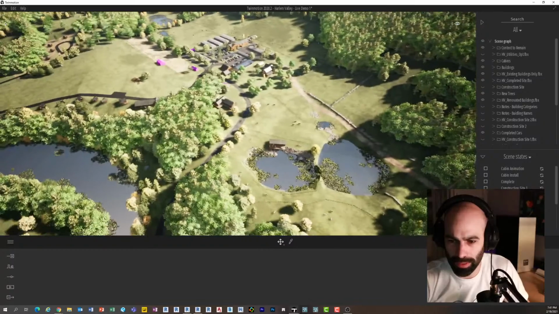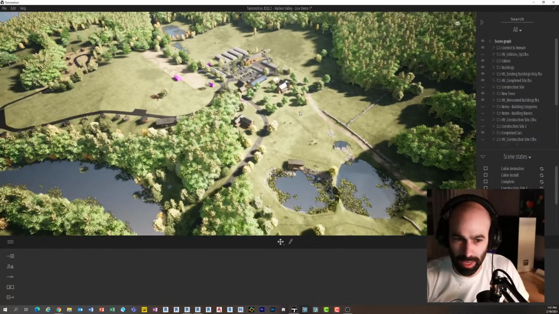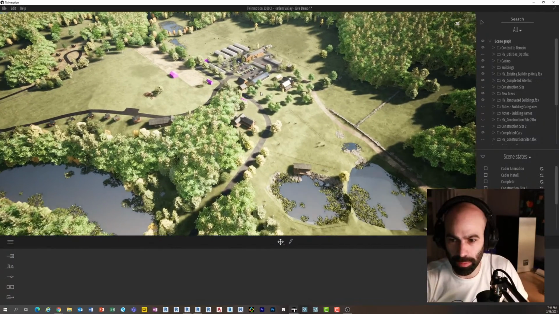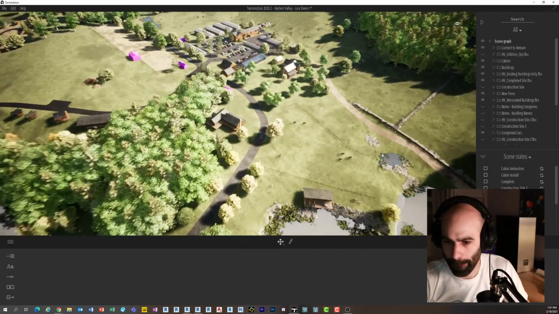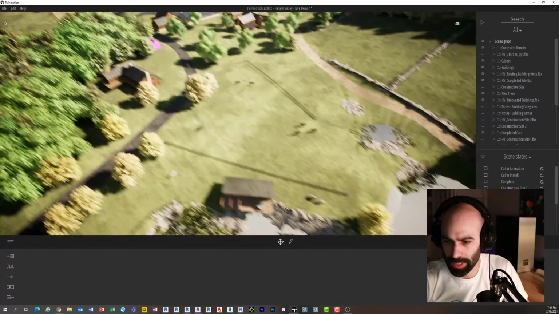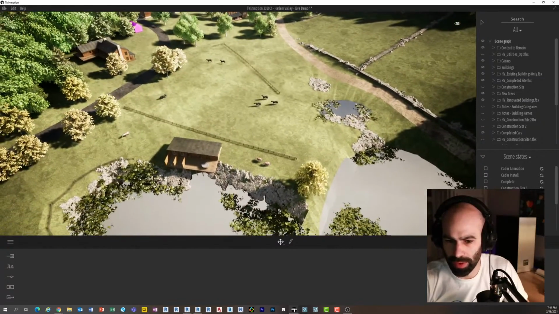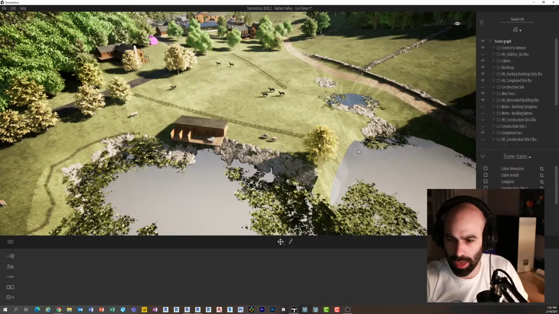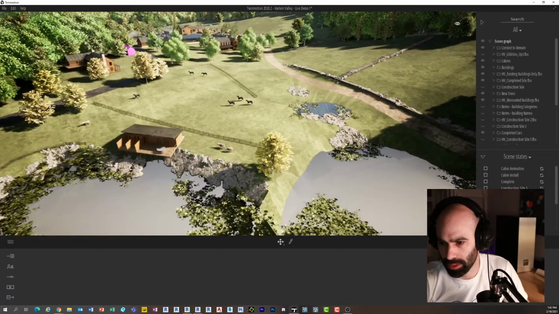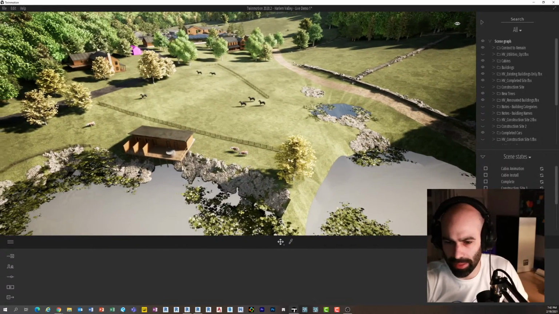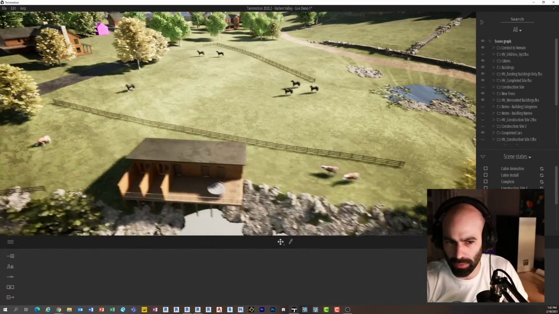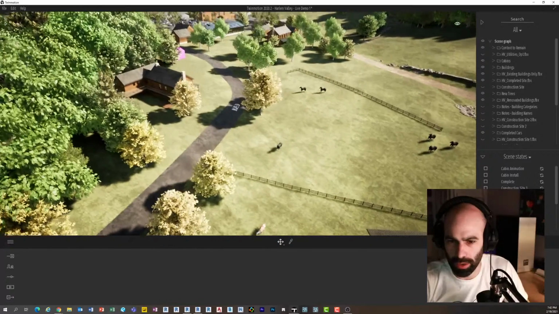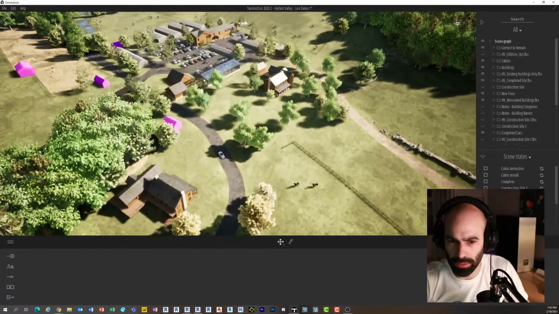Pretty cool scene, right? So if I pan around, you can see there's a lot. This is a big scene. If I zoom in a little here, you could see there's a lot going on in the scene. We've got a bathhouse here. There's some stone walls over there. There's some cows. There's our cows. There's some horses. There's some farmhouses. There's a road here. There's trees. There's all kinds of really cool stuff, right?